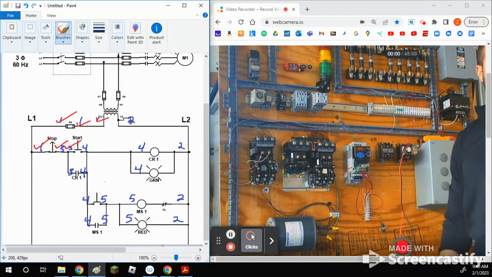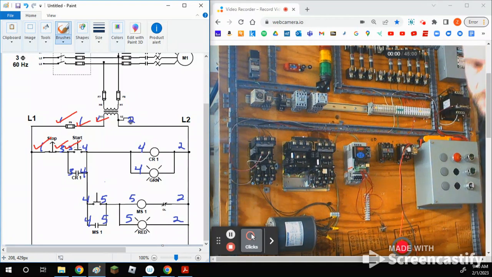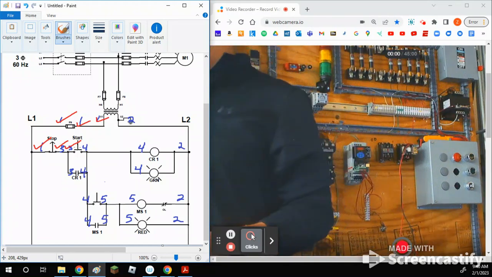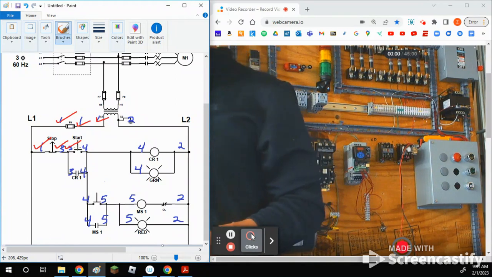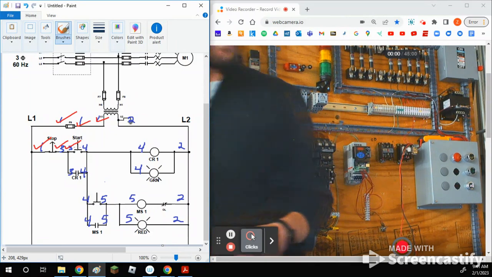What's next? Can you see that okay? So what should I do next? Snare one. Hmm? Snare one. Yeah. But why wouldn't I go over to the other side of the start button first? Could you do that? Was it number 4? Yes. But I would recommend you do all the same wire numbers first. So get all the 3s out of the way. So CR1 normally open. Where's that?